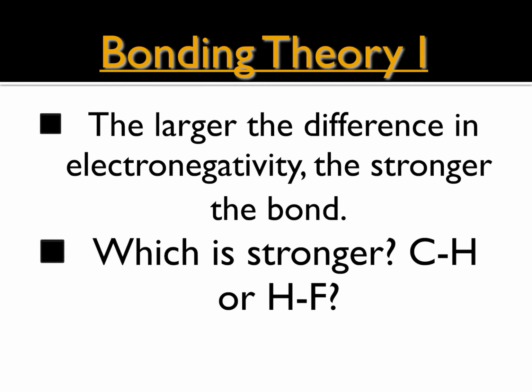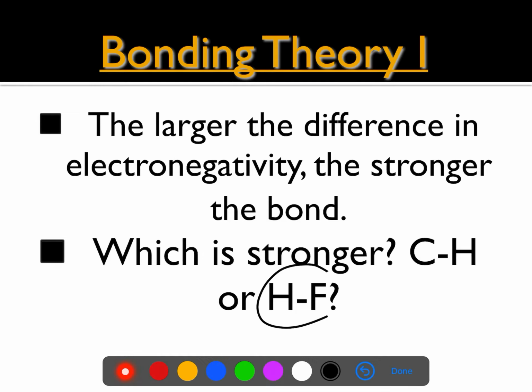So on a chemistry test, if they ask you bond strength, polar ionic bonds are going to be very strong, whereas covalent nonpolar bonds are going to be the weakest. However, in a water environment like the human body, your covalent bonds are the strongest. So don't be surprised if you take a bio test and they ask you about bond strength, that the covalent nonpolar, like carbon to hydrogen, is going to be the strongest because you're talking about a water environment.